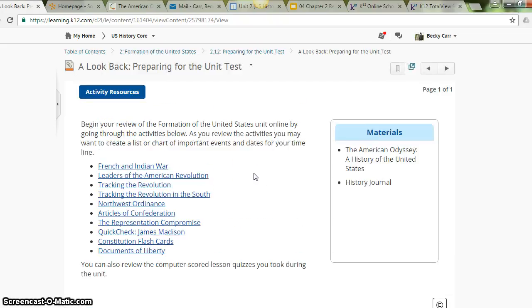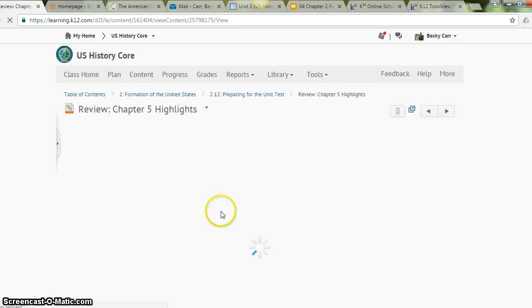Now, you're going to get a keyword at the end of one of these, or maybe even at more than one of these. And when you go to take the checkpoint, make sure that you read carefully what it says, because it might say use the keyword that you got from the Constitution flashcards activity, or use the keyword you got from the Documents of Liberty activity, because sometimes students will just take the first word they get and put that in the checkpoint and then they get it wrong. Whereas you have to go through all of these activities again, and then go to the checkpoint at the end of the lesson and see which checkpoint word they're looking for. So just want to give you a word of warning because that's a mistake that trips students up.